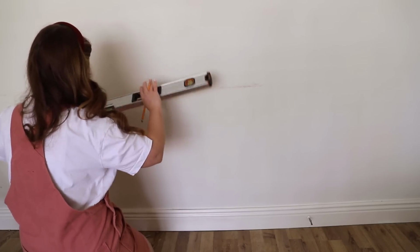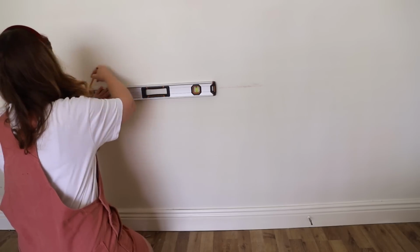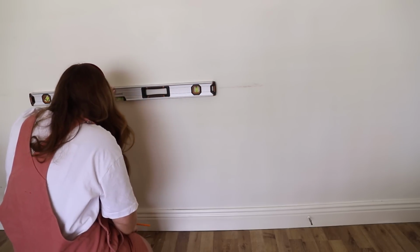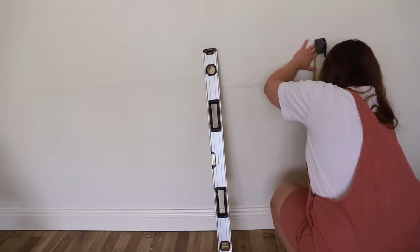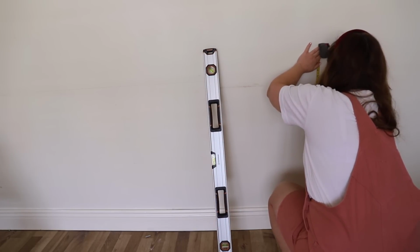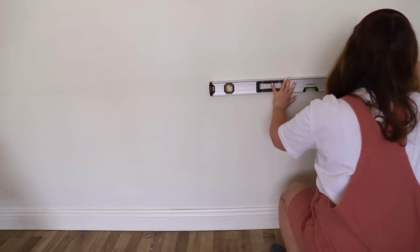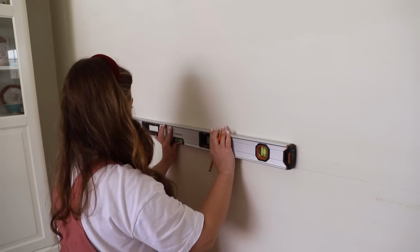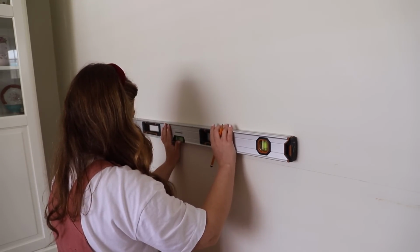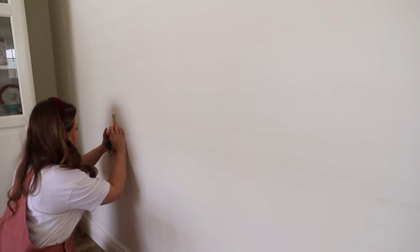But if you're like me, I made mistakes, you'll see later. I'm actually making a mistake right now on screen. The act of measuring from the baseboard up, if your floor is level on the bottom, mine is, thank God. If it's an older cottage house, the floor might be uneven, so some people will measure from the top down. So I am marking all the way across and doing a straight line with my spirit level, but I still managed to make a mistake. But definitely marking it in pencil is a great way to begin and to try and avoid making mistakes.